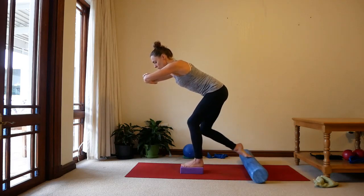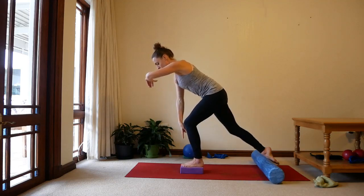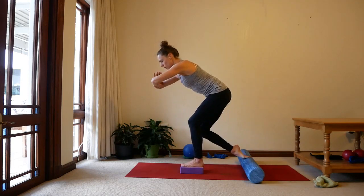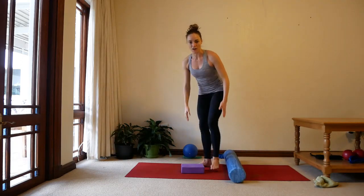1, 2, 3, 4. Watch that tracking. 5, 6. Don't let the knee fall in. 7, and 8. And to stand. And we're going to come out from there.